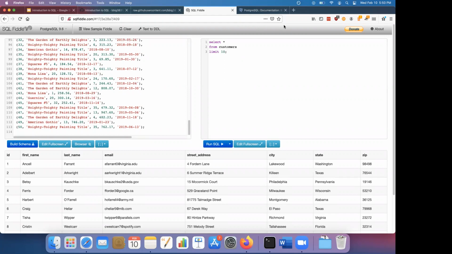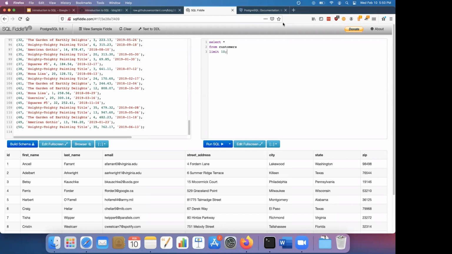Next, we'll take a look at the order by clause. The order by clause allows you to sort data in ascending or descending order across one or more columns. So if you have experience, again, with Microsoft Excel, this is pretty similar to the sort and filter functionality that exists with Microsoft Excel.